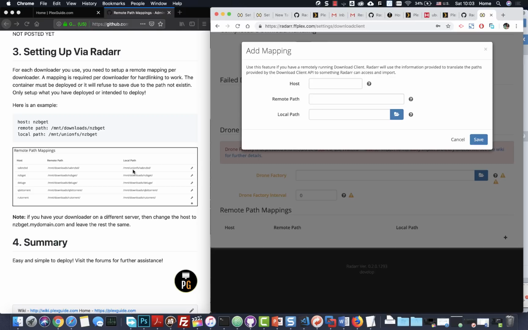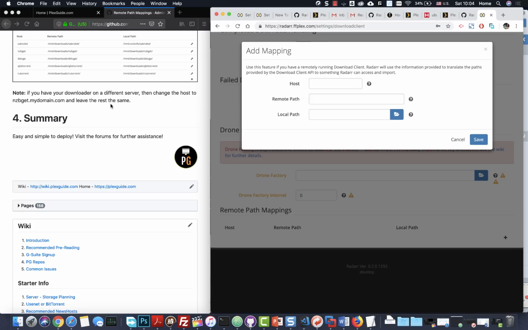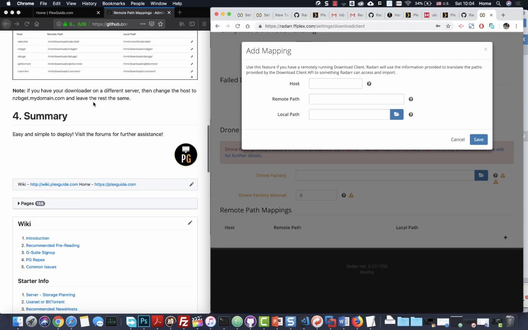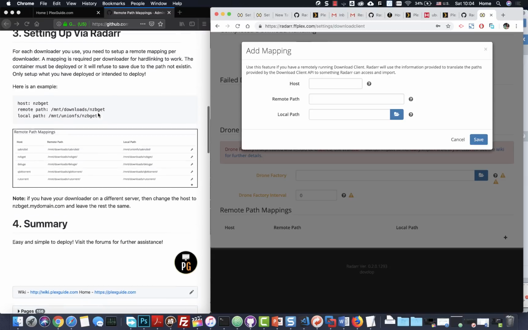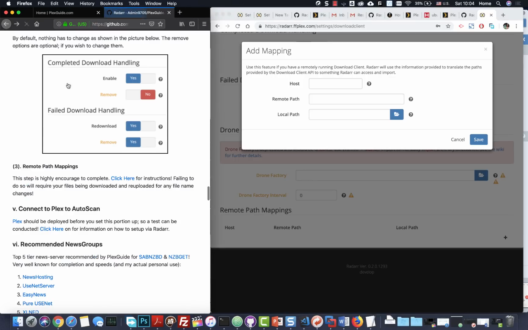Oh, looks like I have a typo. Good catch. Looks like I have downloads here. See, I was repeating them. So I'll make sure to fix that before mass replicating. But yeah, that's good. This example is here. So do mount UnionFS NZBGet, like this, and then like that. I personally haven't done this, but there's a note here in case you're wanting to set up stuff on different servers. And that is pretty much it for that. So that's pretty simple for that piece. So I'm going to go back.